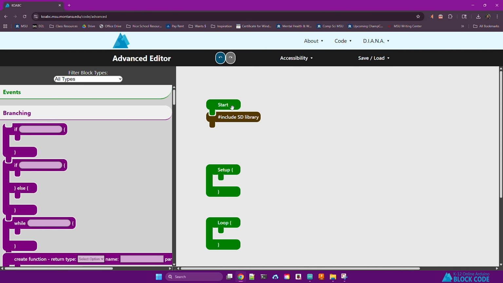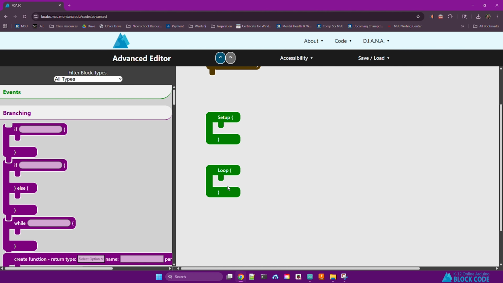Effectively, once start is complete and setup is complete, now we're going to enter the loop. And once the loop is done running, once you go through everything that's inside the loop, it's going to go back and do it all over again. And this is going to be going as fast as the computer can go. So you're going to be looping through this very quickly, which is why usually you'll want to put something in there to say, yeah, we're looping all the time, but maybe we won't do this action unless a certain amount of time has passed. Maybe we won't do it unless 2 seconds have passed or something like that.